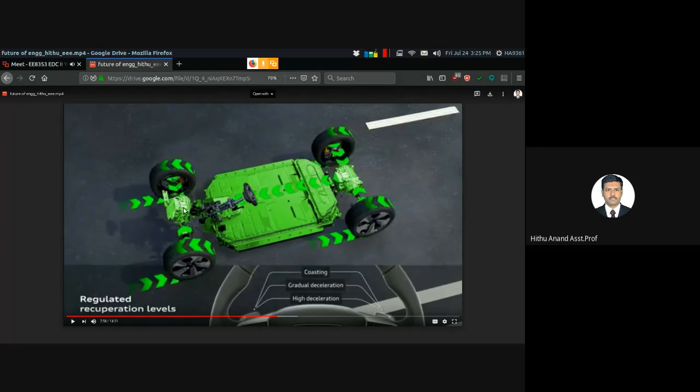Okay, so the motor will act as a generator here, and that power is charged to the battery. You can see this is the battery. Here they have mounted on the chassis itself there is a battery. So this, they call it recuperation, but we will call it electric braking.